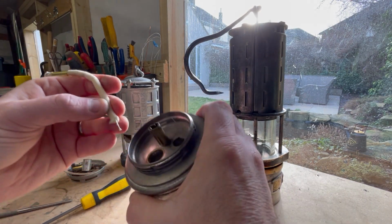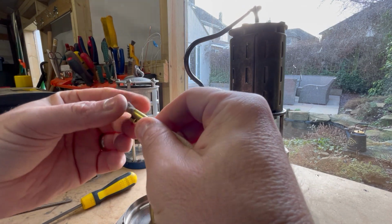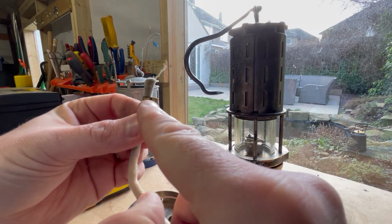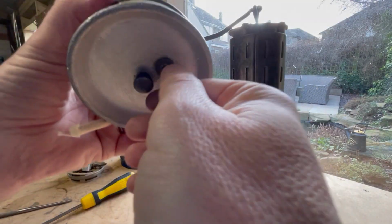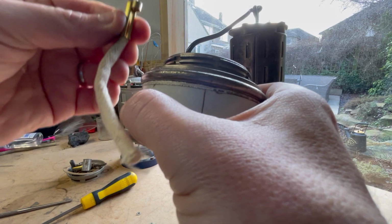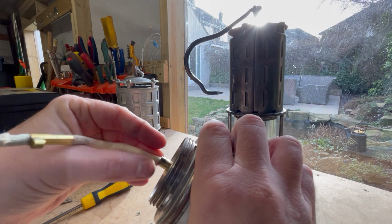You're basically putting the wick back in there, and it's going into the cell with a wadding of cotton wool in. One thing to bear in mind as well when you're doing this, and I'm not trying to teach you how to suck eggs, but that little sticky out bit on the inner wick tube is threaded and it goes onto the wick adjuster, so that when you're screwing the adjuster from underneath, it moves the wick up and down. So when you put the wick in, just make sure that threaded bit is at the top of the tube and not at the bottom. But anyway, that's just a pointer.